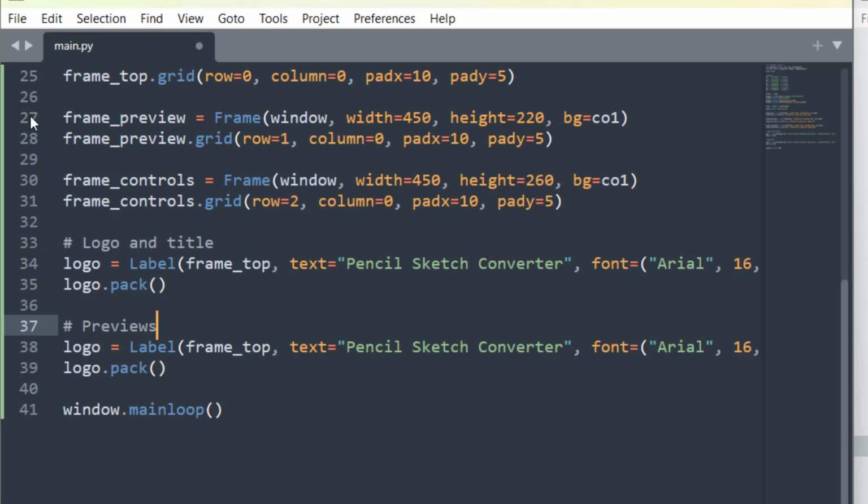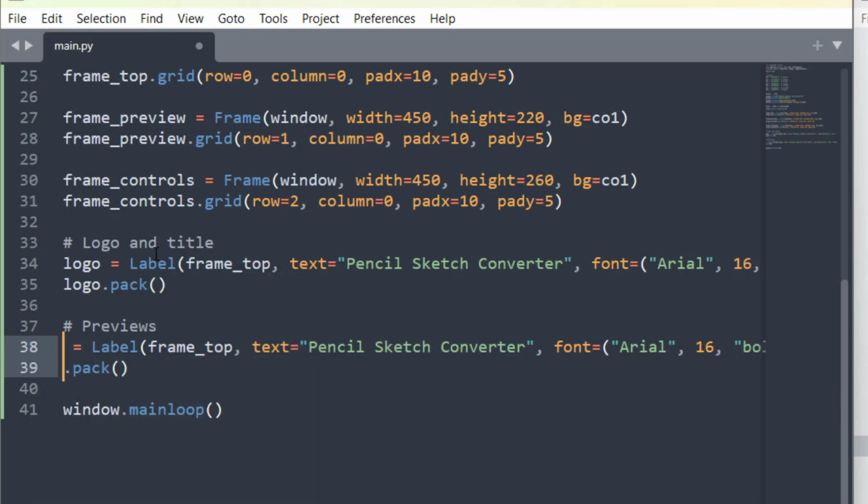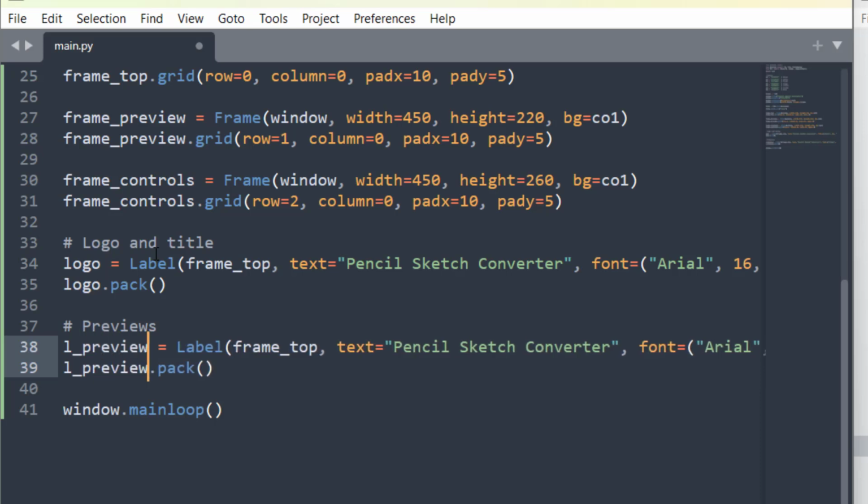This label, let's change its name. I'm going to call it L underscore preview underscore original, because we are going to have the original picture and the preview picture.